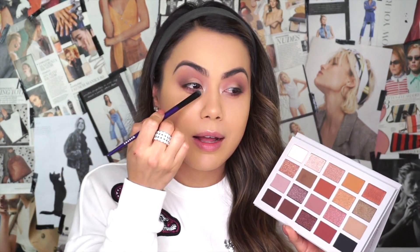Since we haven't used any of the really pretty glittery metallic shades in this palette, I'm going to use my detailed brush and pick up a little bit of this frosty glittery shadow, applying it in the inner corner of the eye to give it a brightening effect. I applied liner, curled my lashes, and applied mascara off camera to save a little time.